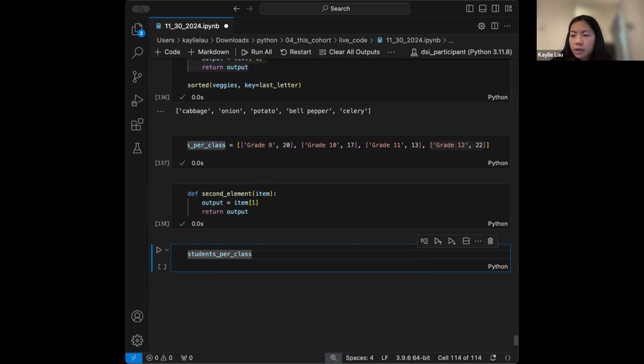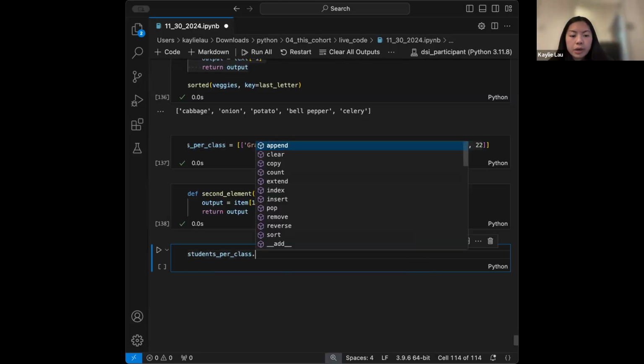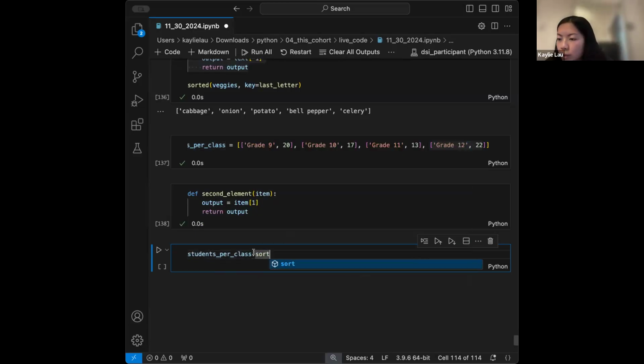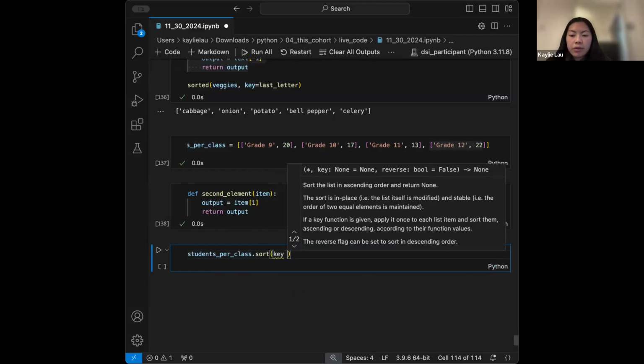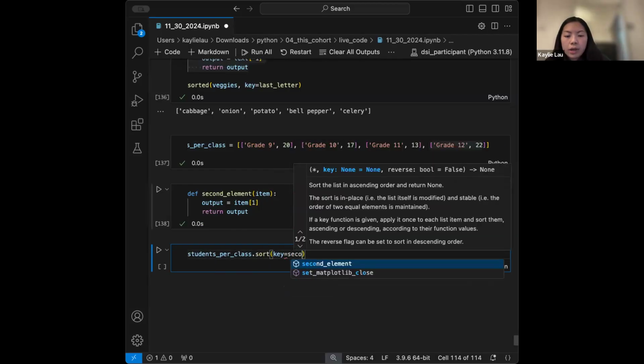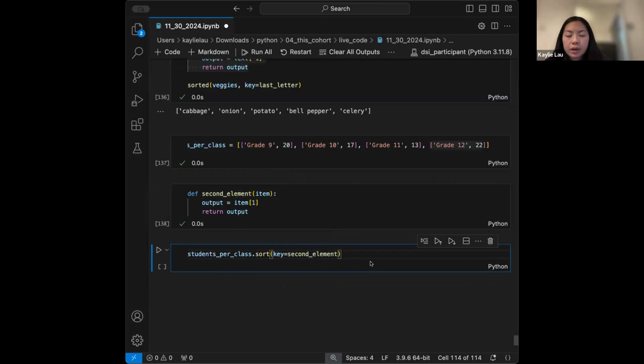I'm just hitting tab on my keyboard to autocomplete. And then I'm applying the sort method. So I have a period and then the sort, which is the method name. And then I can have the key, which is the sorting criteria. And I want it to be second element, which is this function I've defined here.